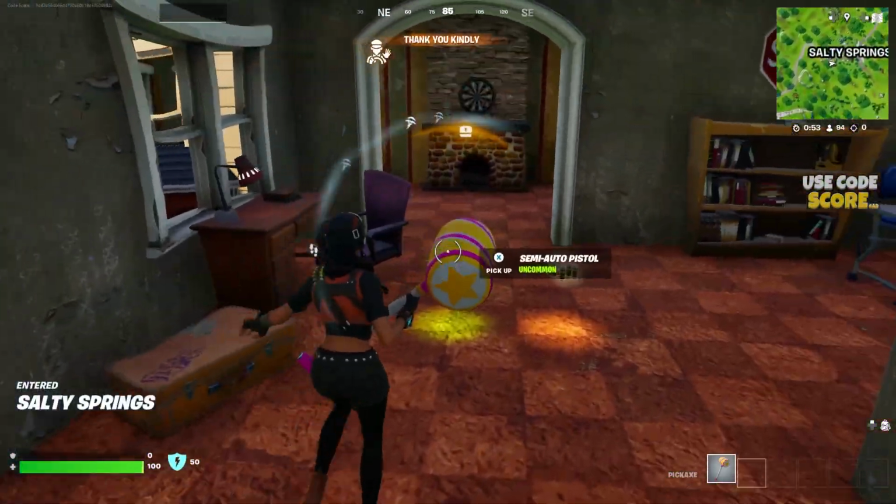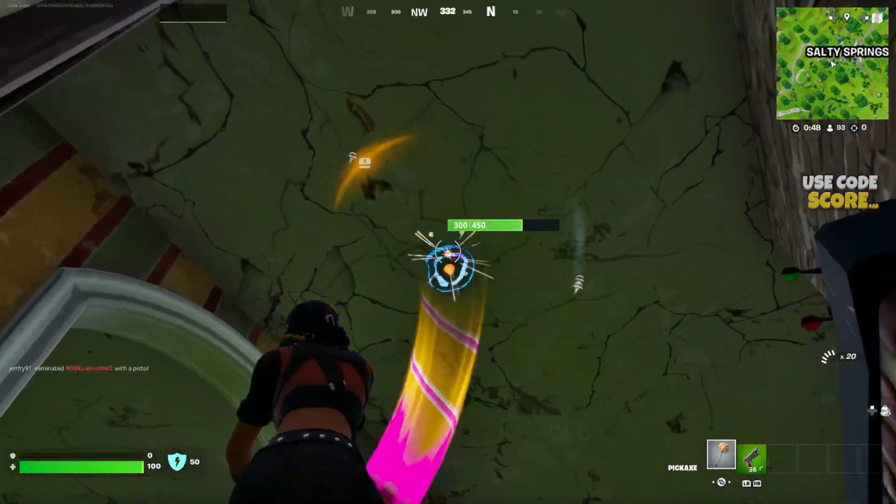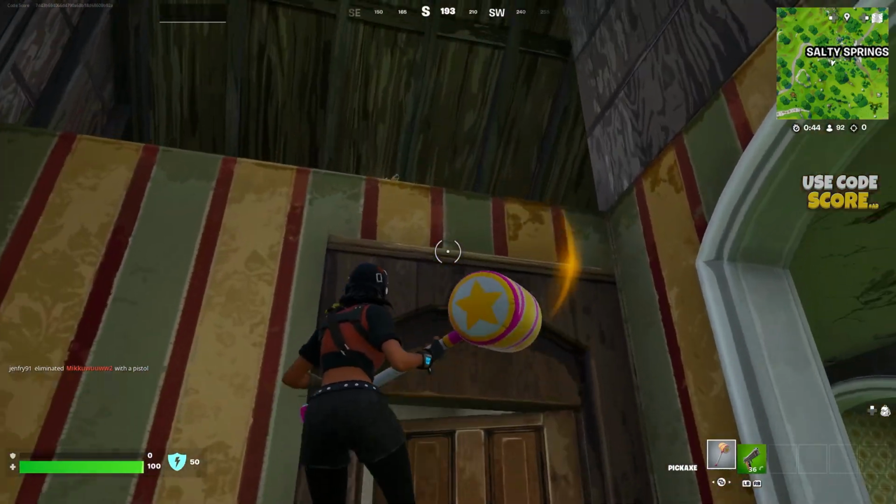Last but not least, we also have a bunch of daily quests, but these are mixed together as well. So you can complete your daily quest in Rocket Racing, in regular Fortnite, or in Reload, but you will only get XP for it once. It doesn't count separately anymore. Alright, let's go over the methods.